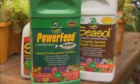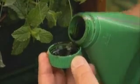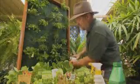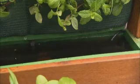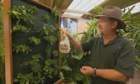The nutrient solution is made up with our old favourites, Sea Sol and Power Feed. You need 2 mils per litre of water of each of them. So we've got 15 litres of water here, which means 3 capfuls of each into the reservoir. To help your plants get instantly over any transplant shock, give them a squirt of the foliage feeder.